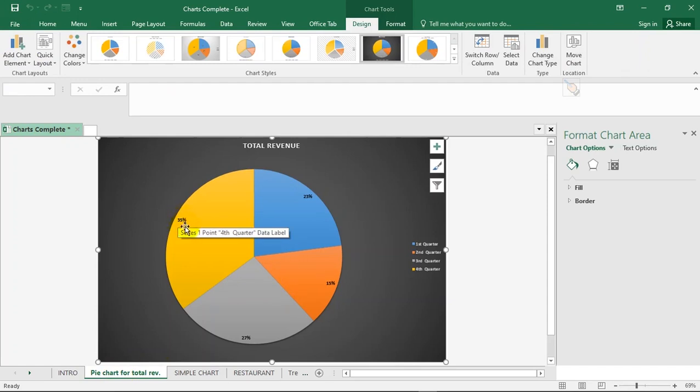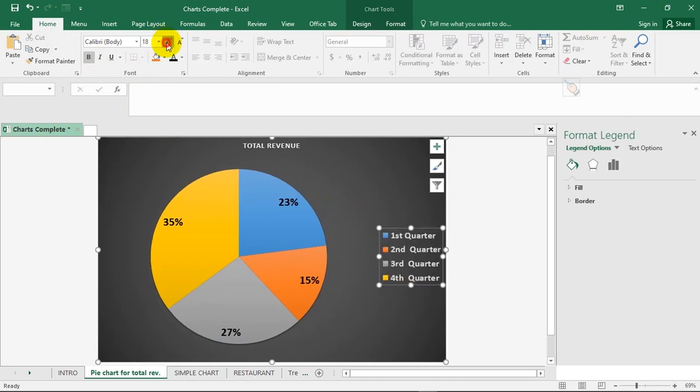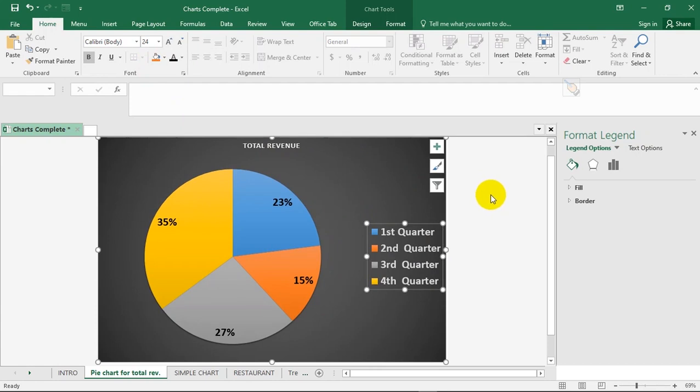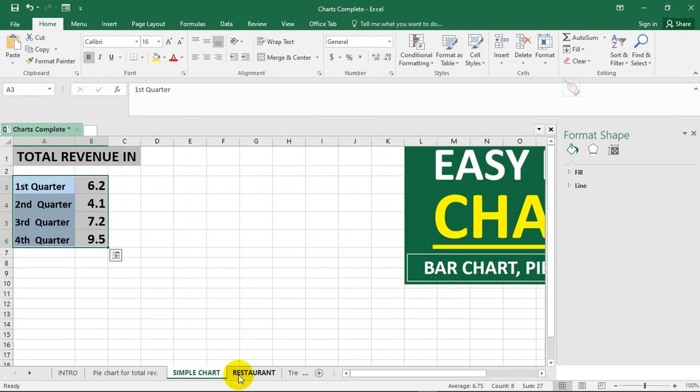When it gets to a new worksheet, notice that the percentage becomes smaller because it's now on a bigger screen. So you can just go ahead to increase it more. It's already bolded. This one you can also increase more, so that it will be visually visible. How simple can this be? Now we go ahead to look at more simple charts that we can work with.